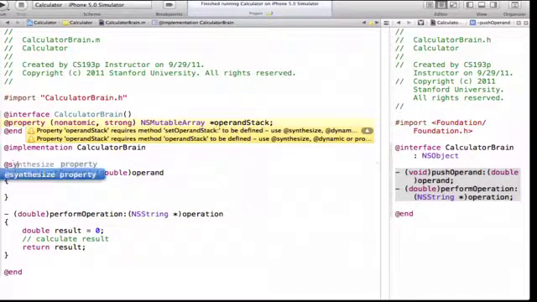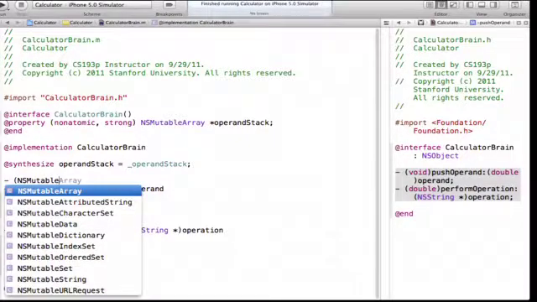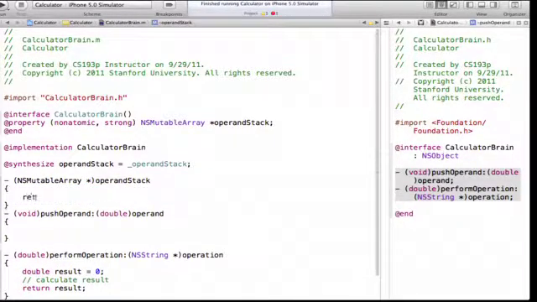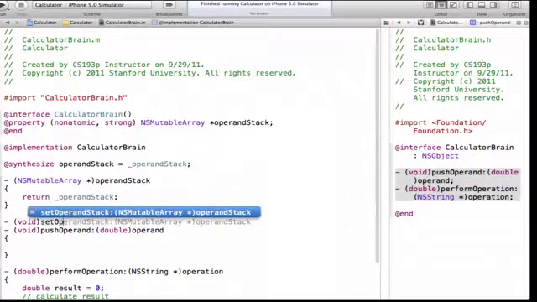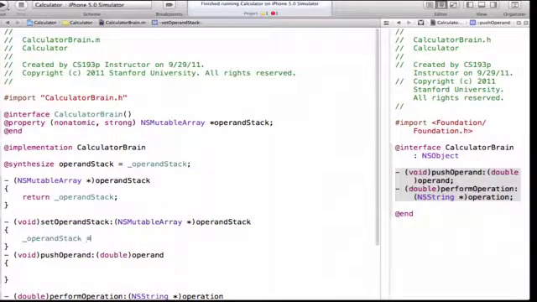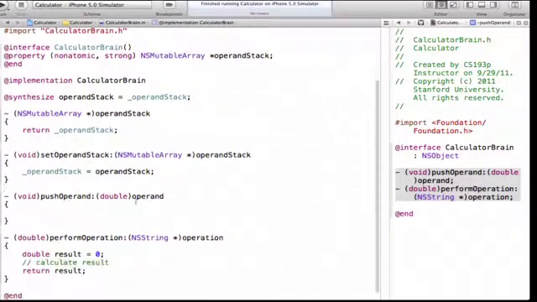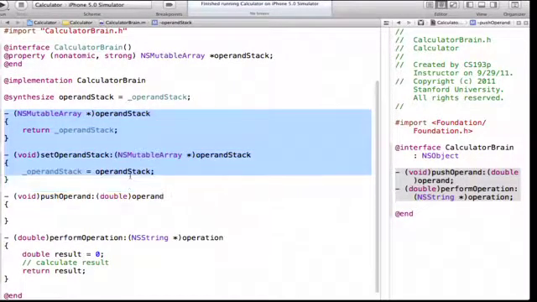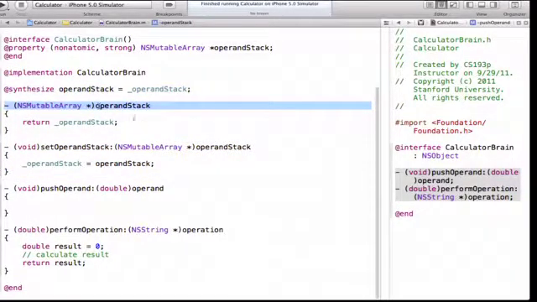So let's go down here. @synthesize operandStack = _operandStack. Now I'm going to show you what synthesize would create. This is what synthesize is going to create for us: NSMutableArray star operandStack, return _operandStack, and then void setOperandStack, _operandStack equals this argument right here, operandStack. Okay? So for nonatomic properties, this is the code synthesize would generate, these two things. Now we don't need to put these in here because we have the synthesize. But I'm going to leave them here and you'll see why in a moment.